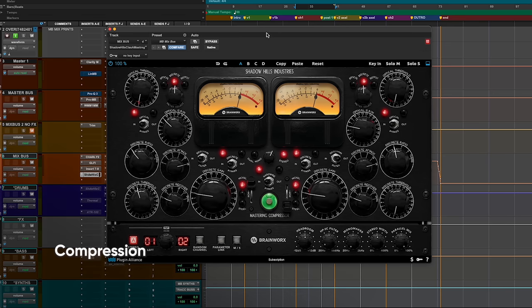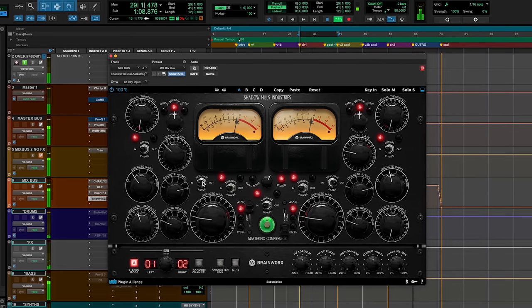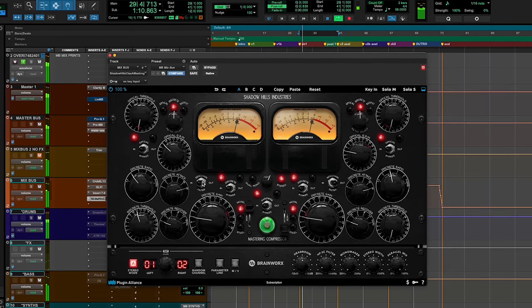After my hardware, I want to bring in something that will glue the track together. Here I'll pull up a compressor — this is a Shadowhills mastering compressor. One thing that's important here is the sidechain feature. What the sidechain feature does is it gets rid of anything below 95 Hz being sent to the compressor. This way we're not ducking any vocals because of a loud kick drum or bass. We're just touching the compressor, a half dB, one dB max.